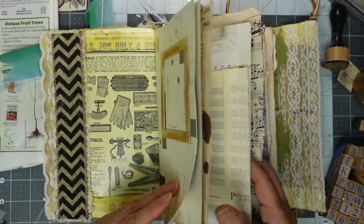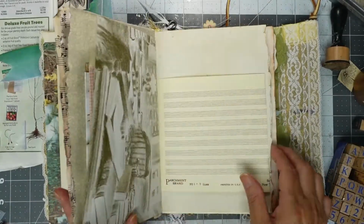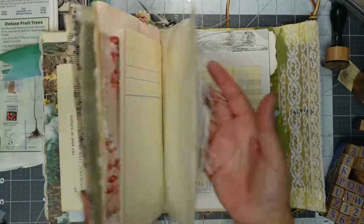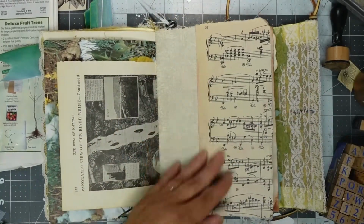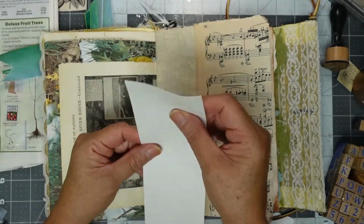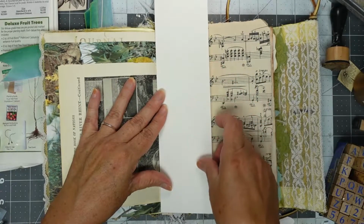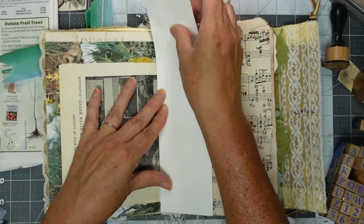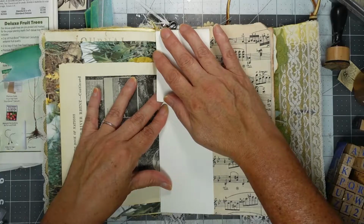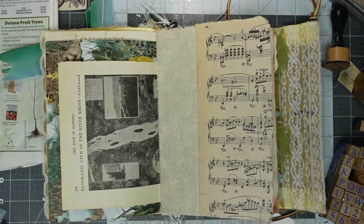Do I have any other side pockets? Don't think I have very many pockets in here. Oh, I do here, but I don't have one on the inside. So let's make one on the inside. So I have this paper, or it came from packaging. So let's see what I can do with this. Okay. All right, so let's see what I can do.